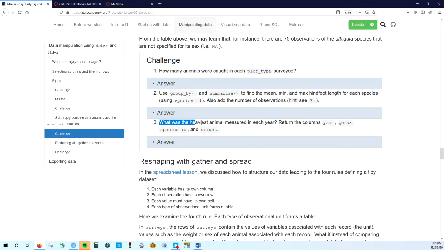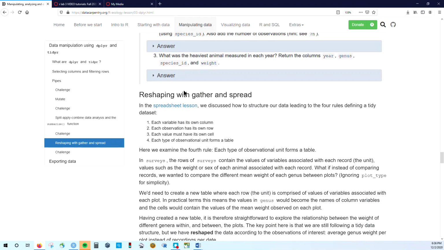You can figure out what's the heaviest animal measured in each year. So if you group by year and then summarize the max weight by species ID, you ought to be able to do that. So play around with this, and then you should be able to finish the exercise.